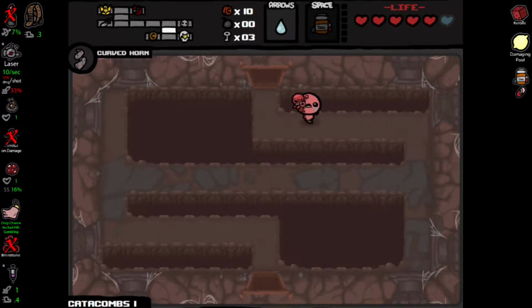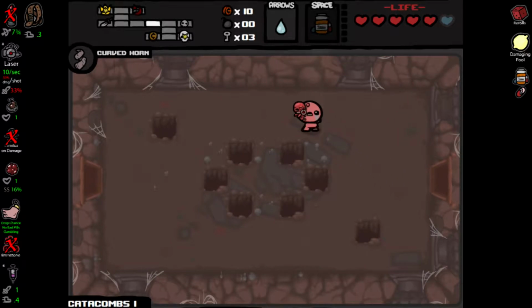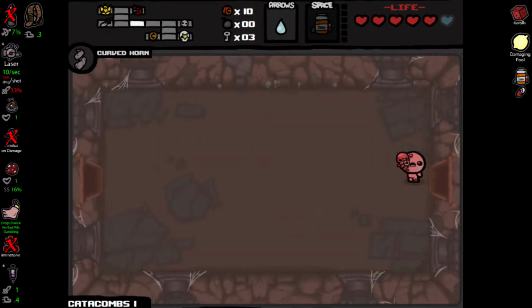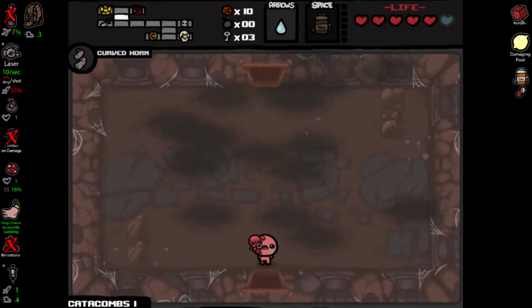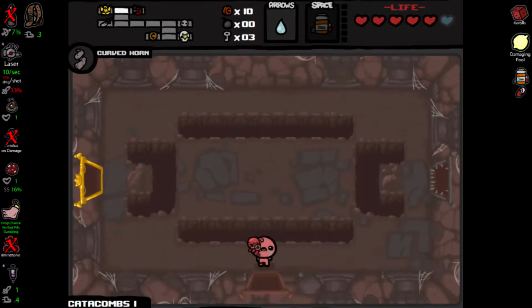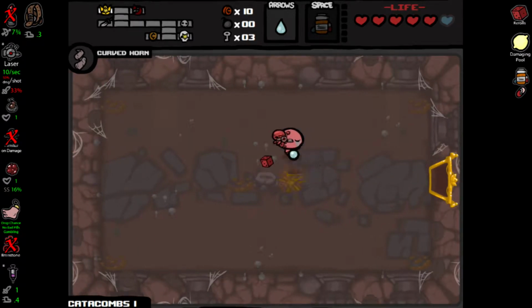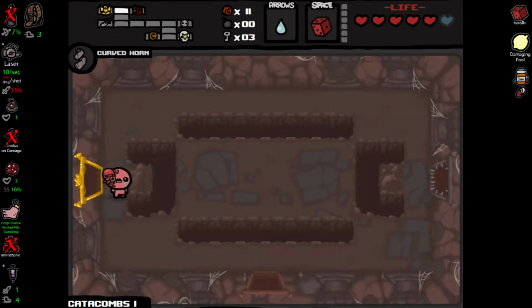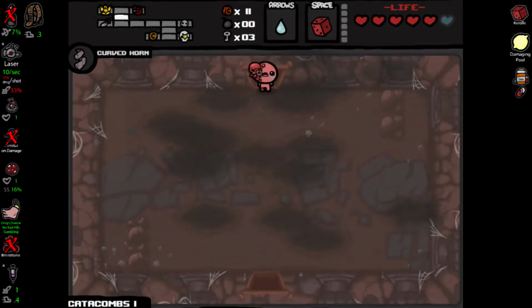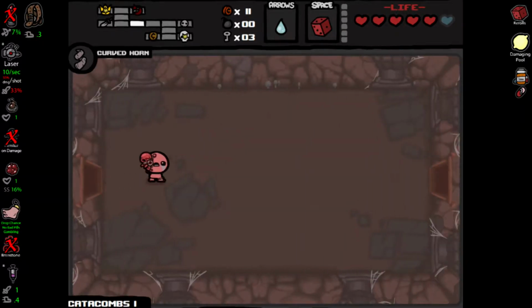I'm not gonna get any particularly useful items per se, just because I don't have the money to get the habit, which obviously isn't there anyway. Don't know where the secret room is, and now I don't even have a chance to find it. Actually, I do have a D6 charge left. I forgot about that. You know what? I still can't afford the habit, so I don't want to re-roll the shop.